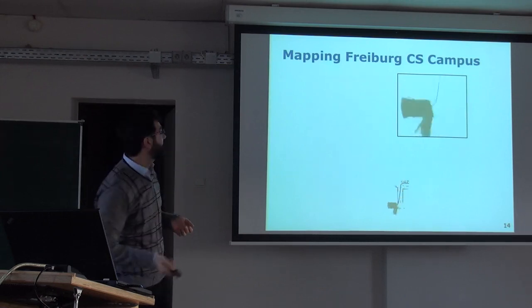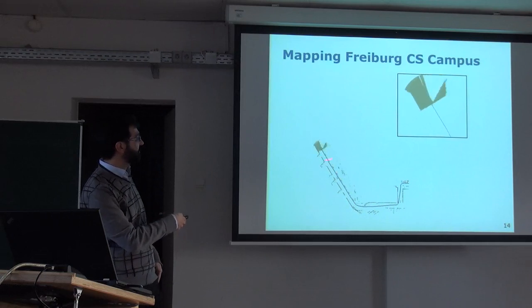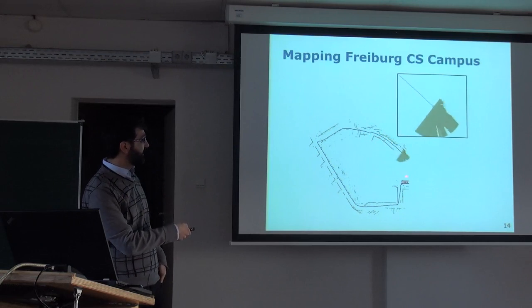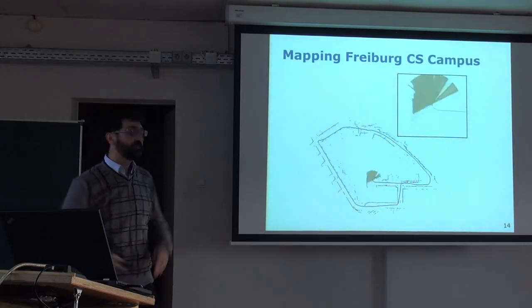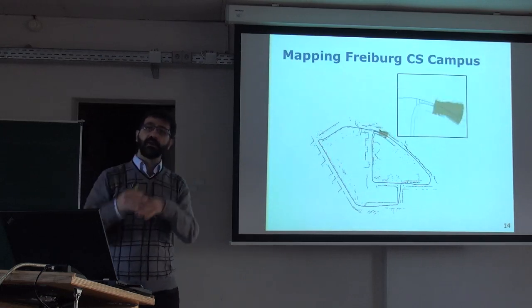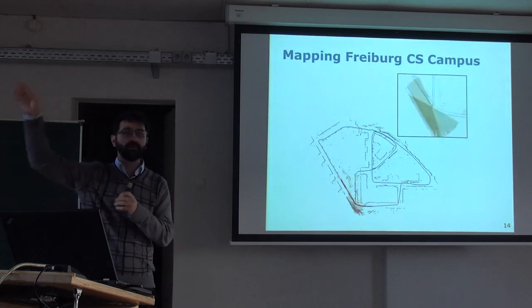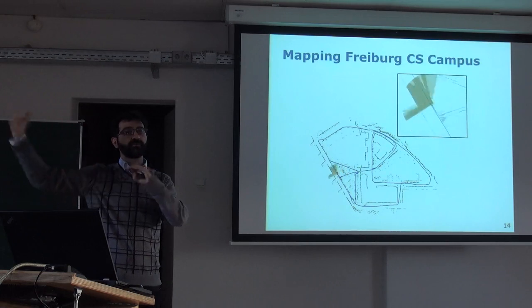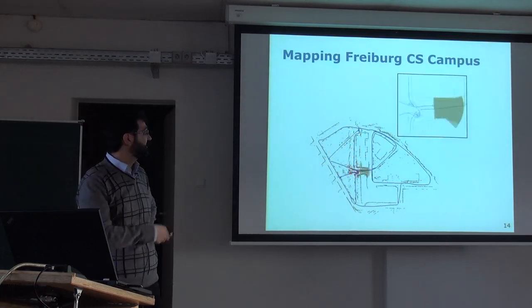So you can see here it's moving around and it's starting to build a representation of the environment. It goes around, and at some point it tries to come back and is accumulating some errors. So you see the things do not overlap. But then it tries to align these things, and once it finds a good overlap, then the uncertainty in where the obstacles actually are decreases, because it's using observations from multiple sources, and is able to build a consistent representation of the campus here.